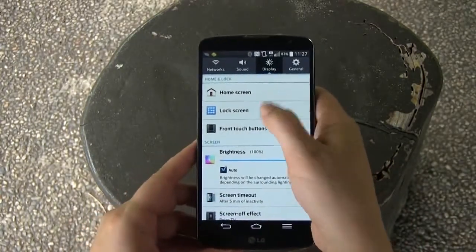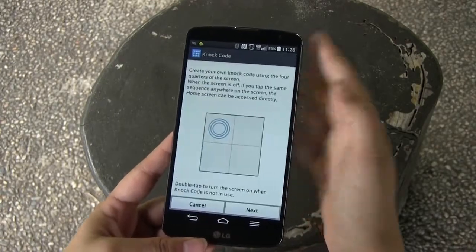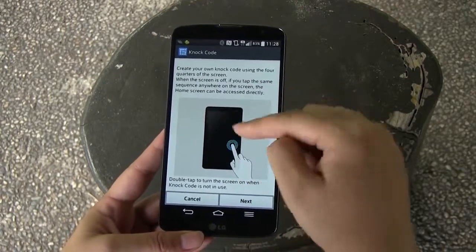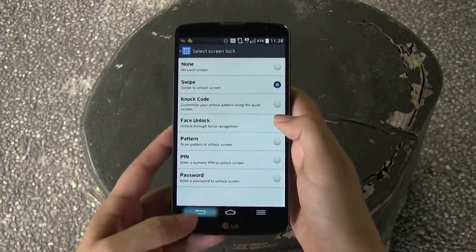Something else that I definitely have to mention is the lock screen. So you can do just a swipe to unlock. You can customize a knock-knock code, which everyone's just been talking about. So you can choose to hit them in different sections and then, just kind of like knock your way into a cool pattern. Face unlock, pattern unlock, all that kind of stuff.